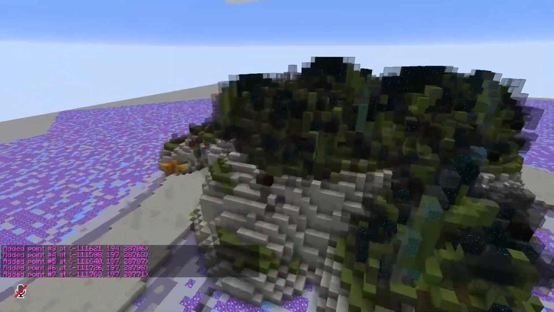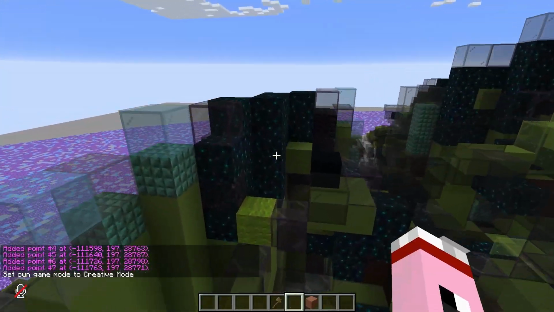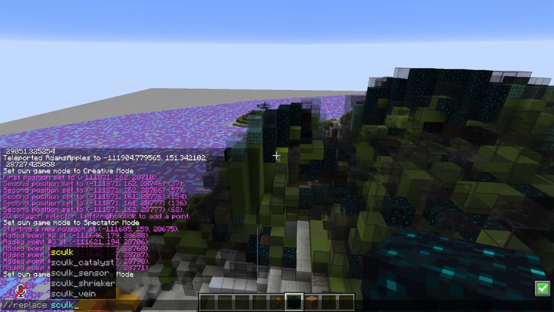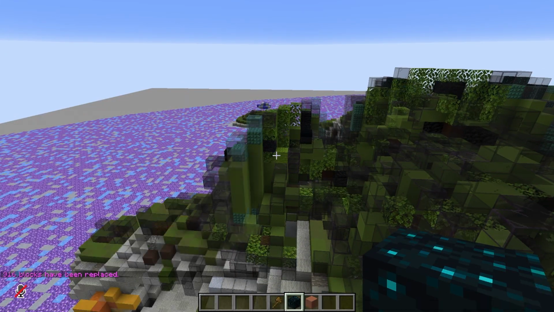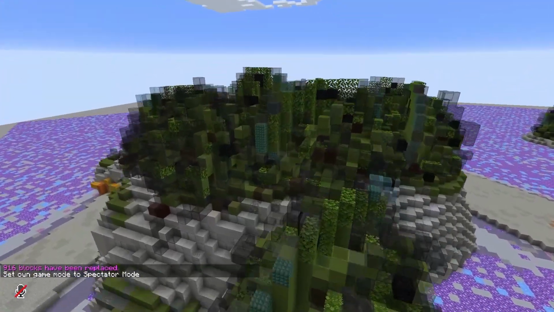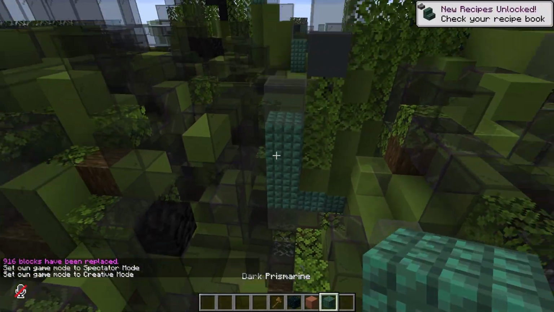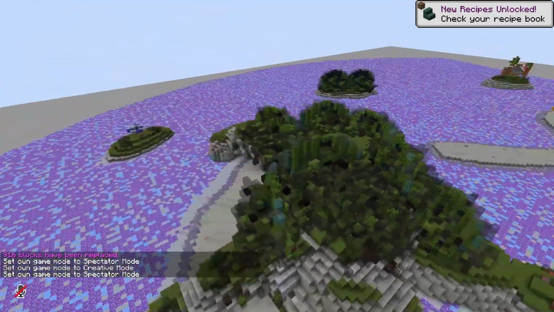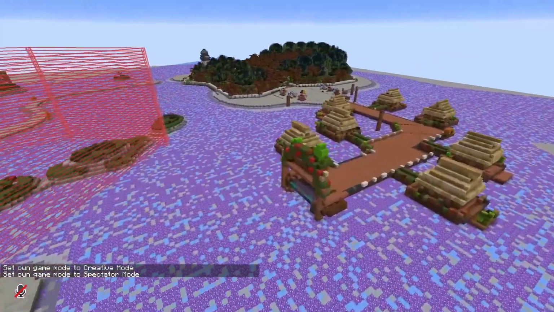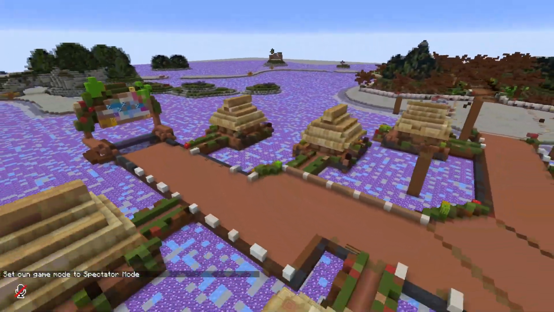And now, if I want, I can change over these trees. So instead of having sculk blocks, I can do //replace sculk with oak leaves. And there we go. Now you see how these trees look just a little better. I could also do it with different palettes, like the dark prismarine and whatever else I need. So that's a good way that you can apply big selections to your model, and change the palette to look a little bit more natural for Minecraft.